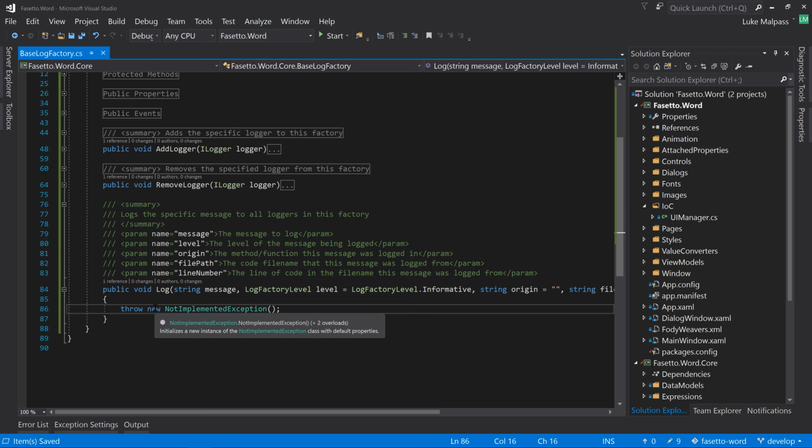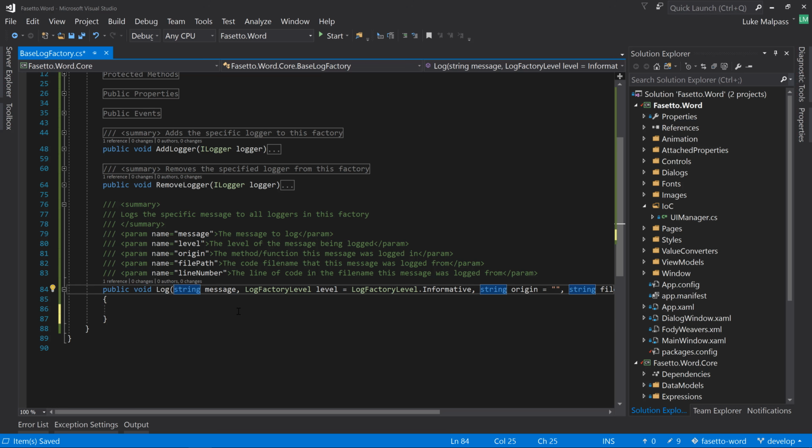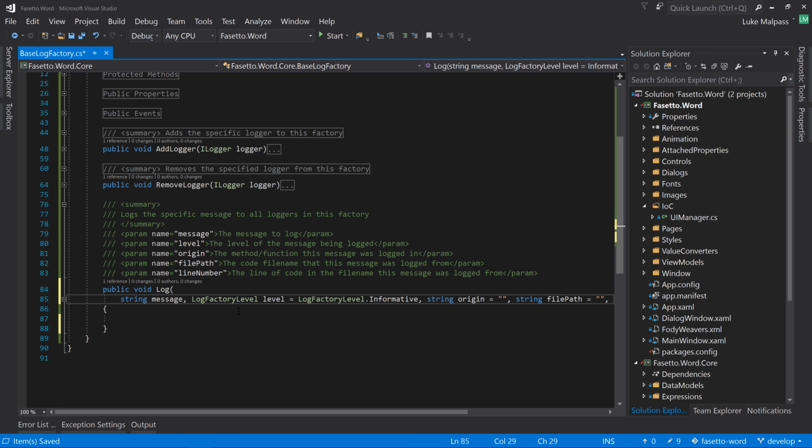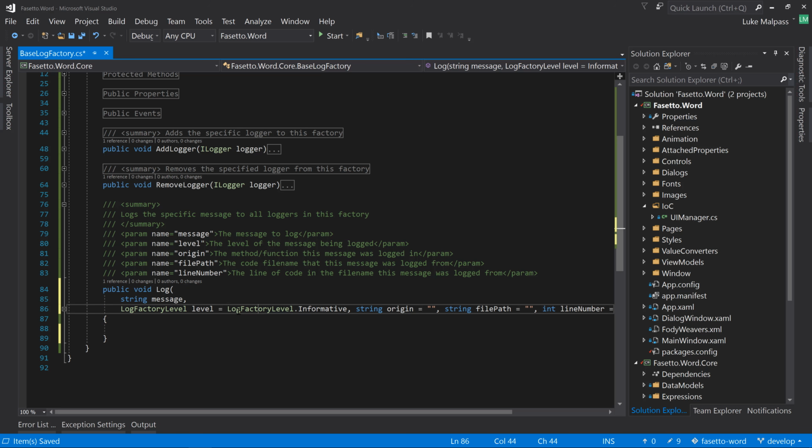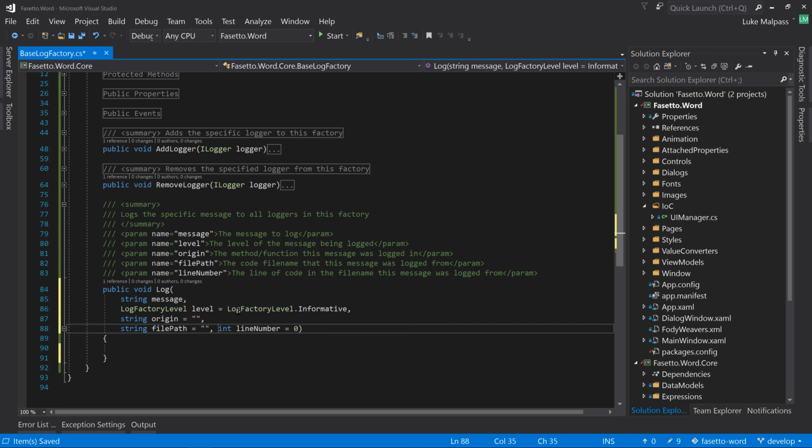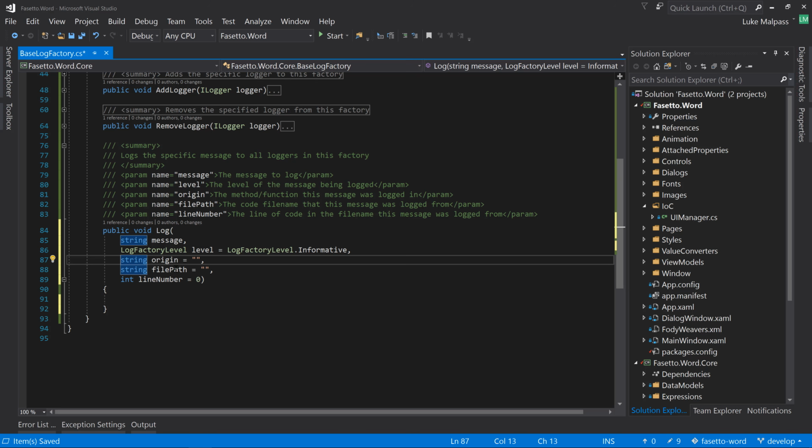Now finally we're down to the guts of the operation. This is where we actually want to log the message itself. So to do that, we've got this message and the level, and when it gets long with a lot of things, you can dump them on new lines like this to keep it easier to see. So the user doesn't have to pass these in.